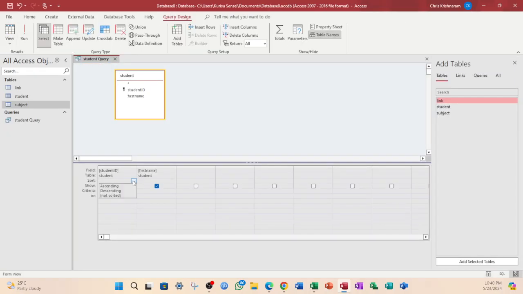Just above that, you have your sorts, straightforward. That is to set whether you want the data sorted or not. The table row is to indicate what table the field is from, and the field row is to indicate the name of that field. So that's a breakdown of this area here.